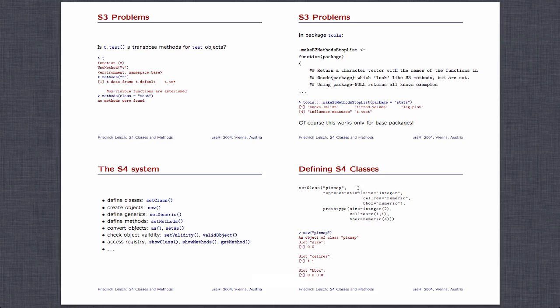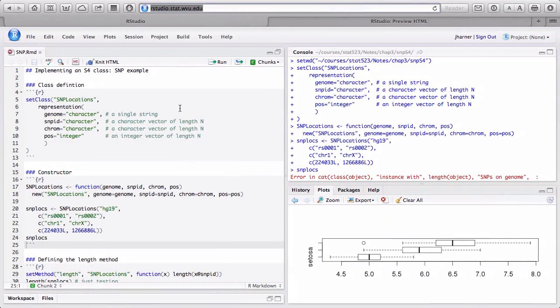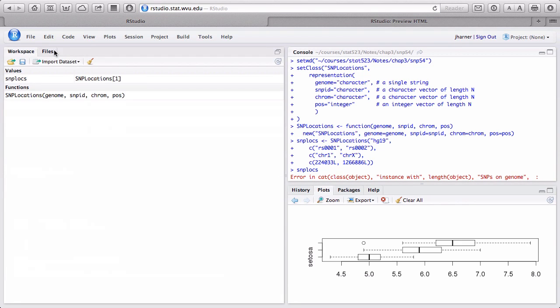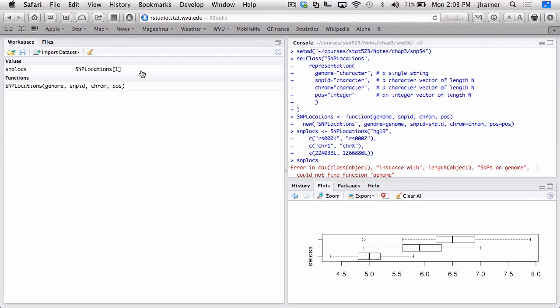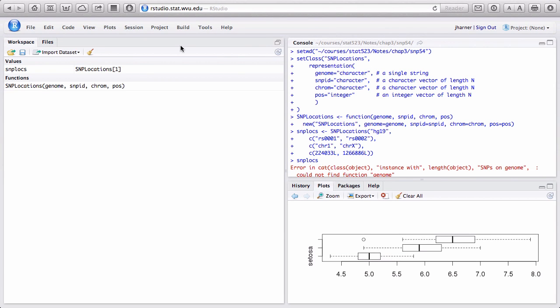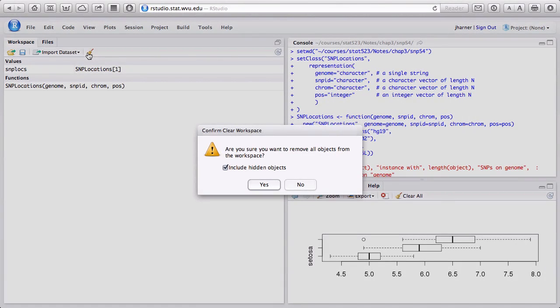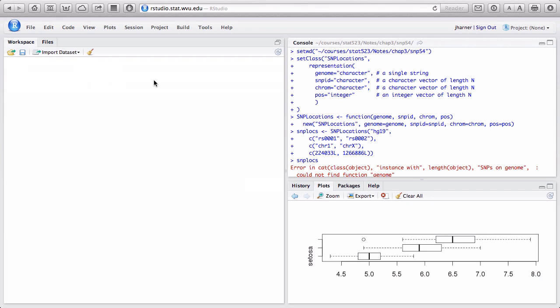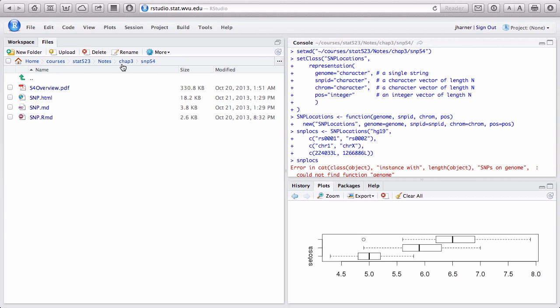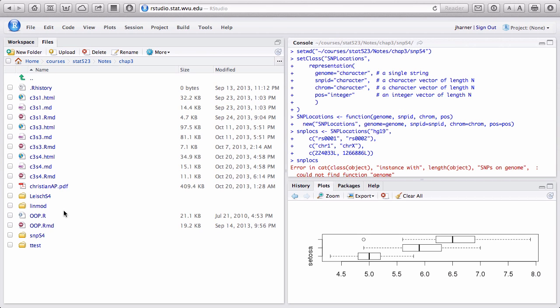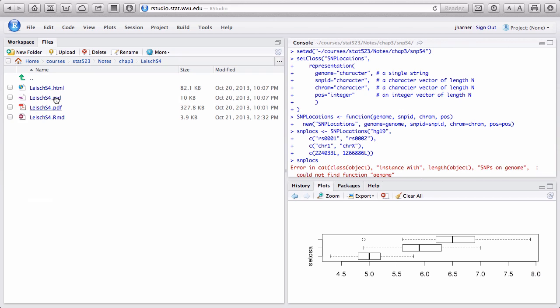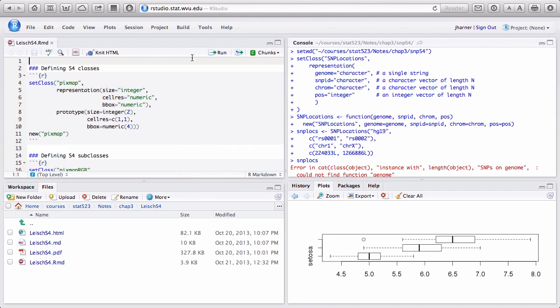So, this starts the code, and that's what I'm going to cover. So let's see if this is going to work. Okay, so if we look at the files, now I'm going down to the Leisch S4 file, and let's bring this up.